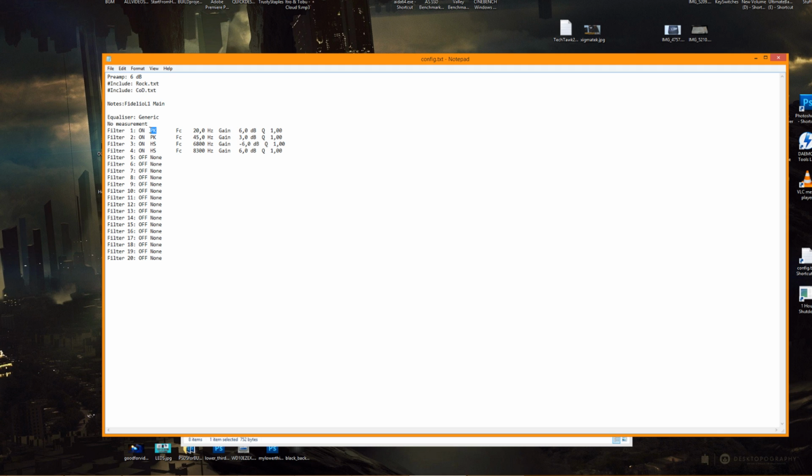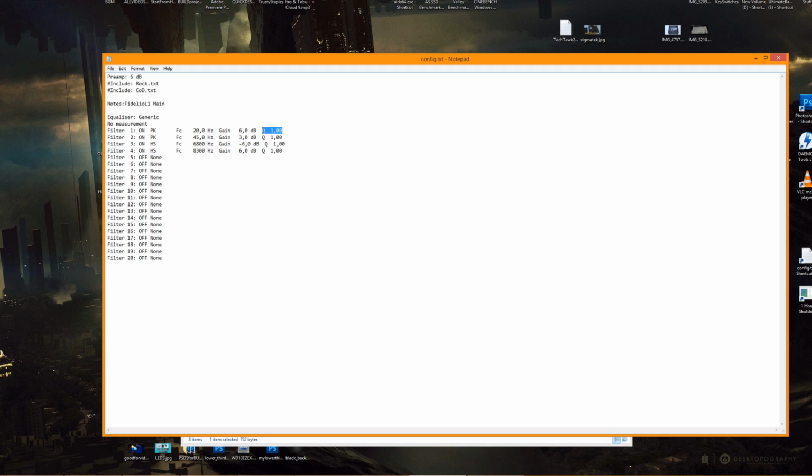So you can set what frequency, you can set the gain, you can set the bandwidth of that frequency. So you can see here, 20 hertz, that's low end. As we start to go into 8,000, that's high end, that's treble. The gain there, 6 dB is going to give us more volume, -6 dB is going to give us less volume. Q, 1, so this is the bandwidth of the octave in the actual equalizer.